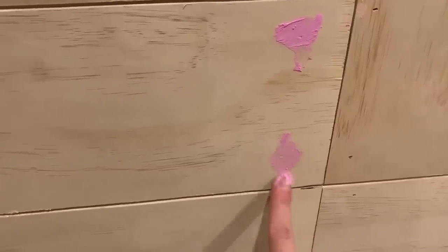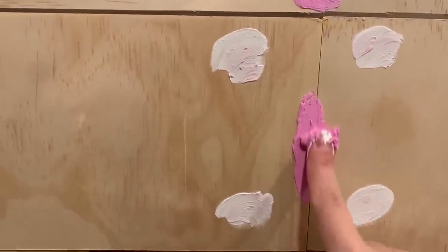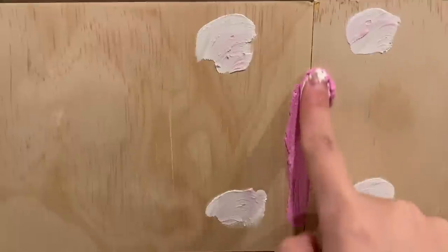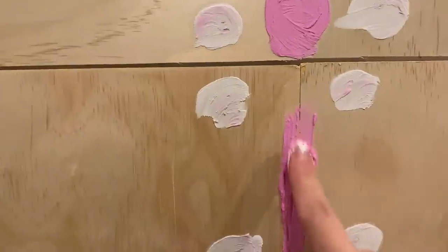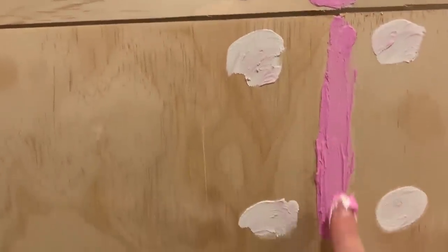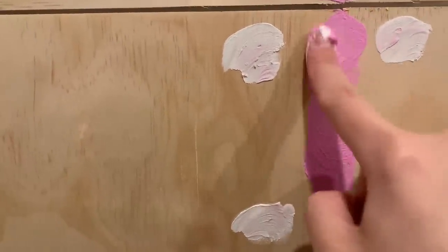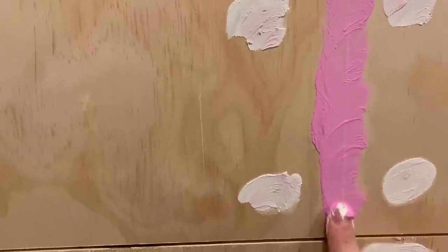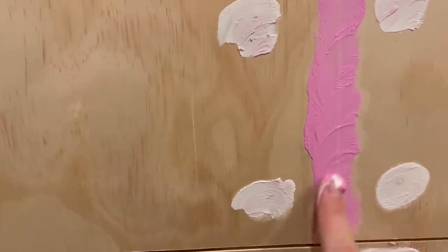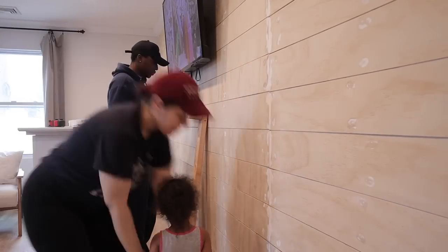And then the most tedious part is really all the filling and the sanding, which is what I'm doing here. This I would do a little bit every single day. So we started on a Saturday and we didn't finish till the next Saturday, and throughout the week I was just doing a little bit of this every single night. And this is what I was talking about, because we got the 4-foot strips of the tri-ply. I did connect them using this dry deck so that it looks like it's one long piece of shiplap running throughout the wall, because I just didn't want the gaps showing. You can stagger them. That is also a style of shiplap, but I didn't want that, and so I'm filling in the gaps. And then we are attaching the fireplace finally.